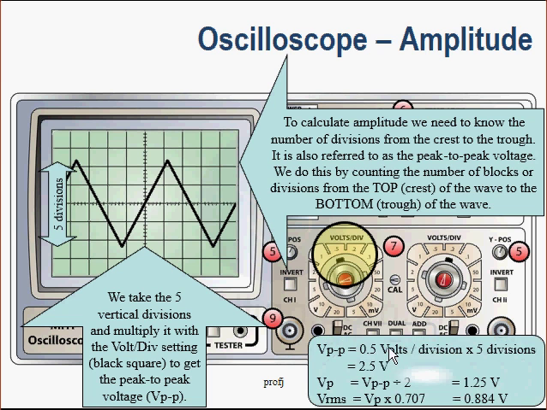So taking that 0.5 volts per division and multiplying it by five divisions gives us 2.5 volts peak-to-peak. Remember, from the top to the bottom of the wave. To get to peak, we've taken away one P, so we've divided by two. We divide the value by two, which means the peak value is 1.25 volts.